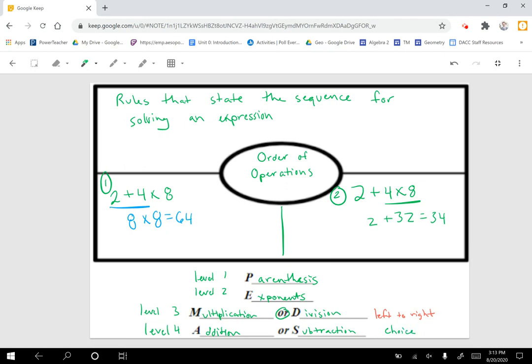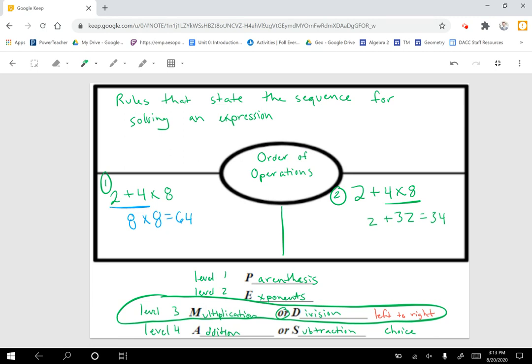So once you get down to that addition or subtraction level, however you're feeling is totally fine. If you want to subtract first on a given day, go ahead. If you want to add first, go ahead. It's going to give you the exact same answer. So really, it's level 3 with multiplication and division that is going to give us the most problems. As a math teacher, I've seen over the last few years that the most mistakes come at this level. So left to right, read it like a book.